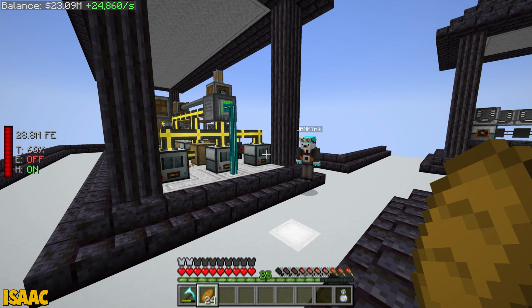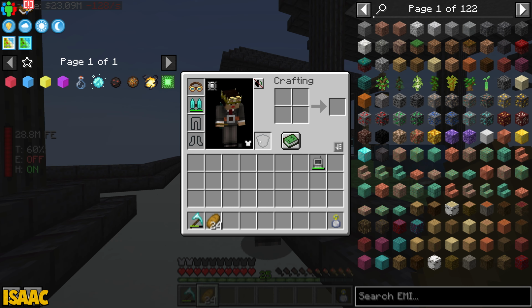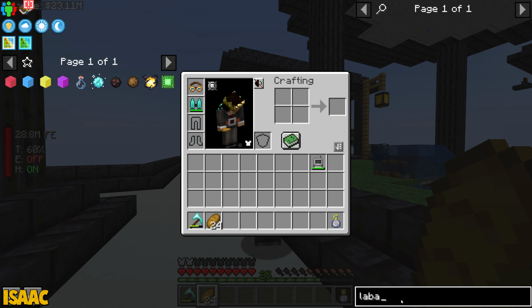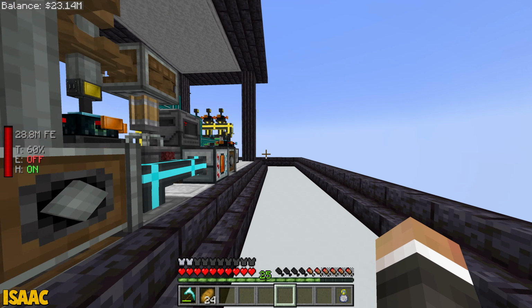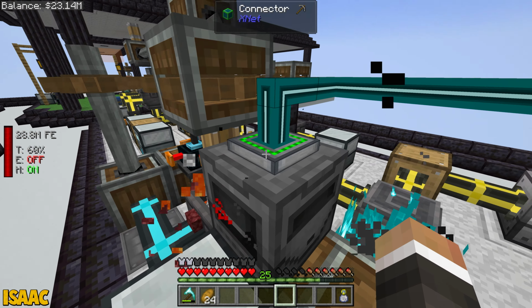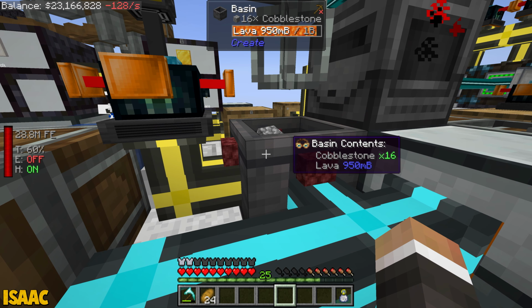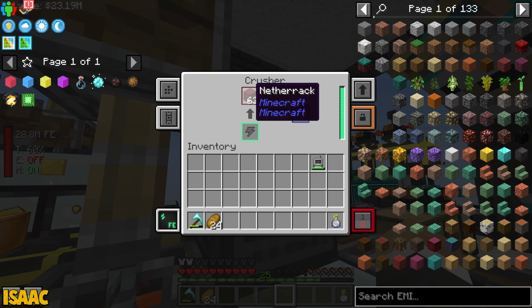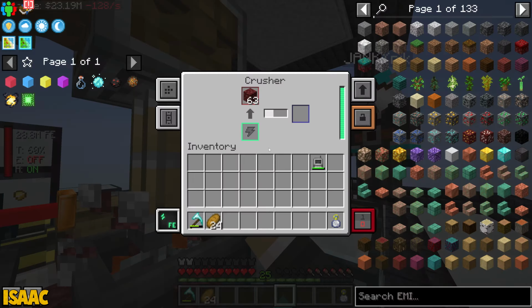And, Nick, between streams, I have done what we were looking at the end of the last episode, and that was the recipe to automate lava and netherrack. So round here, man, I've set up a little system using all machines that we already have. So we have here our mechanical mixer, and in here, this mixes together cobblestone with lava and crushed netherrack, which is cinder flour. So we had a crusher over on our third platform.